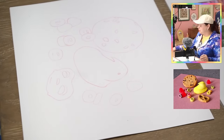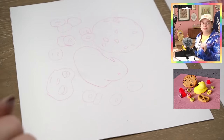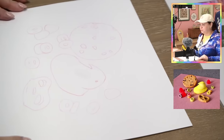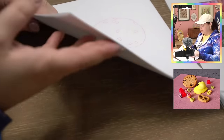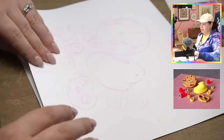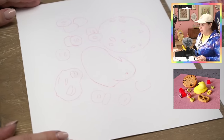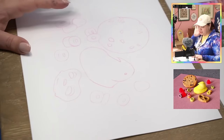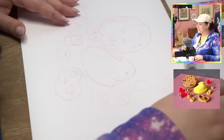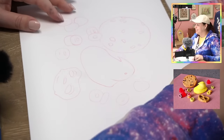So if you're tuning into just this part, this is part two. If you're watching the VOD, this is part two. Part one was the sketch, the rough sketch and the transfer. I've got the rougher sketch underneath. This is the cleanly traced sketch. And now we're going to start coloring it, which is the part I was most excited for, which is also why that was very unfortunate.